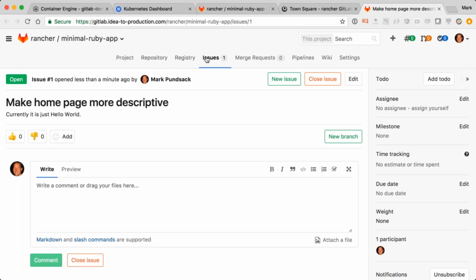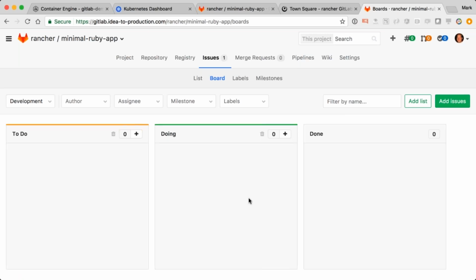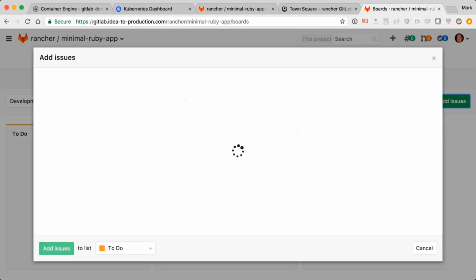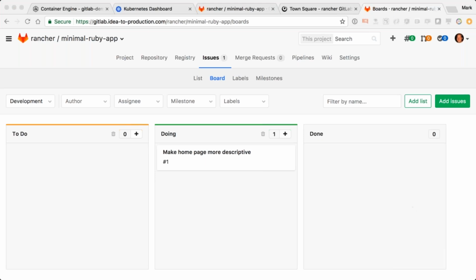That's pretty cool, but we also go beyond that, and we have issue boards. Think of Trello style, or these days actually GitHub and a whole bunch of other folks have issue boards. And here I can plan this issue. As a project manager or whatever, I would drag this in and say, oh yeah, this sprint we're gonna improve the home page. And as a developer, I'll just drag it right into the doing column and work from this issue board. It's a really great way to manipulate issues.